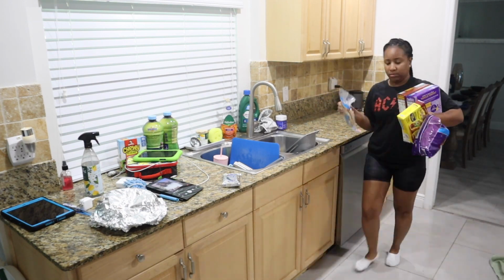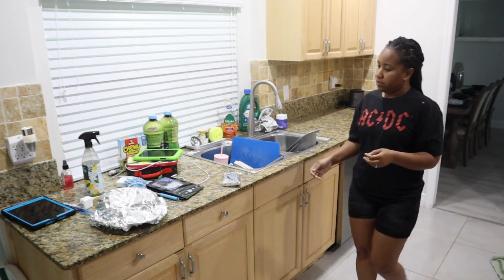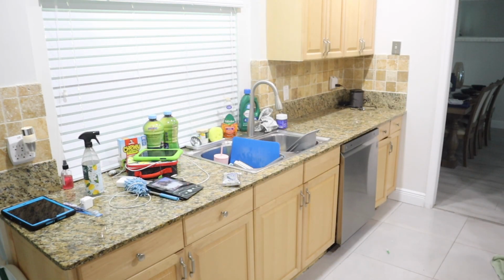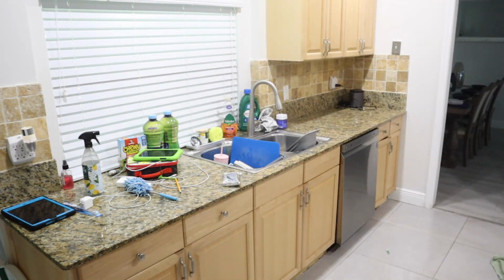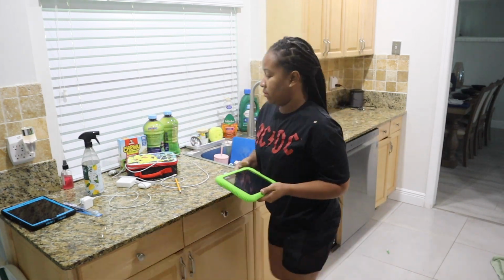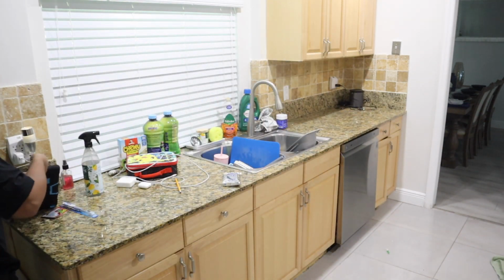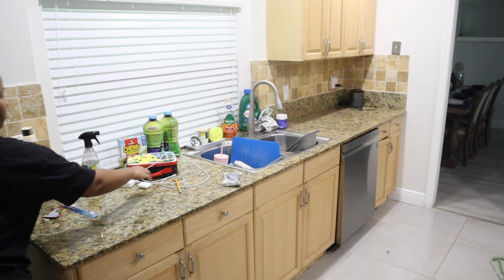And I have also changed clothes, and that is because I went out for a little while. And like I said, it is just very hot here right now. So anytime I'm going outside where I'm in the sun for a period of time, I'm usually wanting a shower by the time that we get back home, because it is so hot. We're usually really sweaty when we come back home.